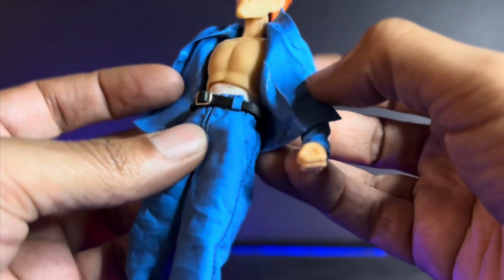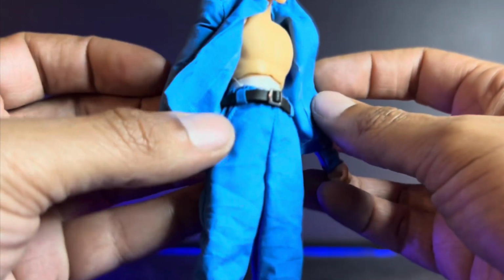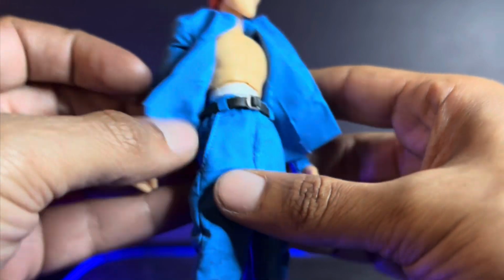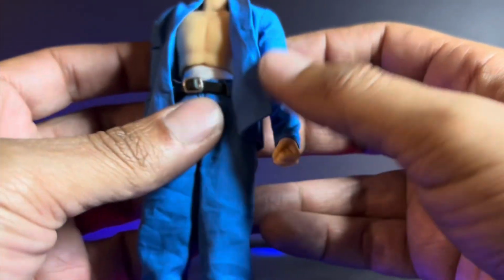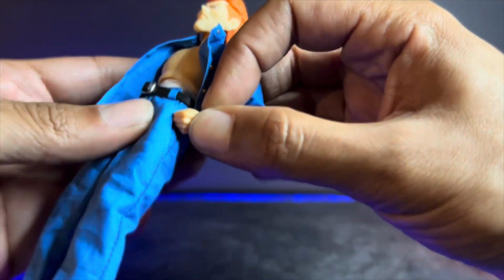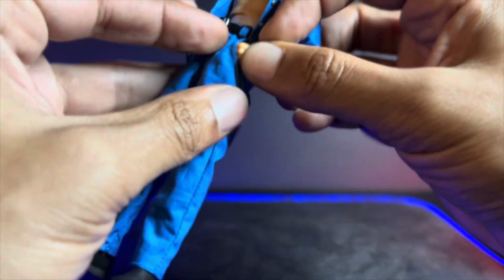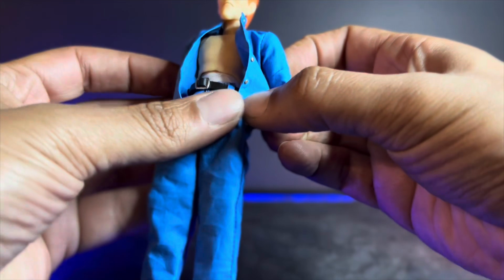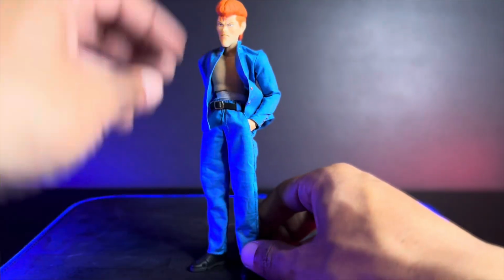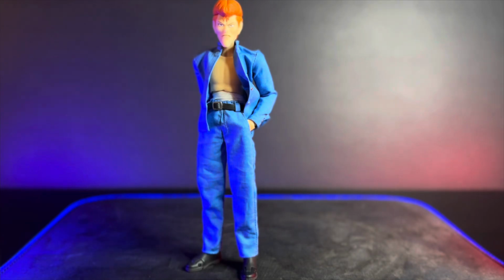I wouldn't think so, but like I was going through the belt loops, we do have pockets that are open on both sides. Really do like that. So my boy can put his hands in his pockets without a problem. Probably not the best with the fisted hands, but sometimes we do the fist in the pocket. Sometimes it's like that. That's not a bad look.